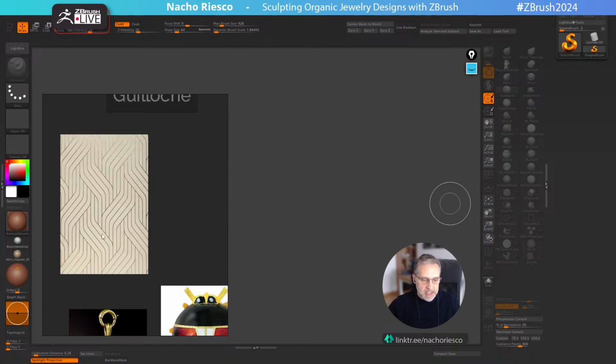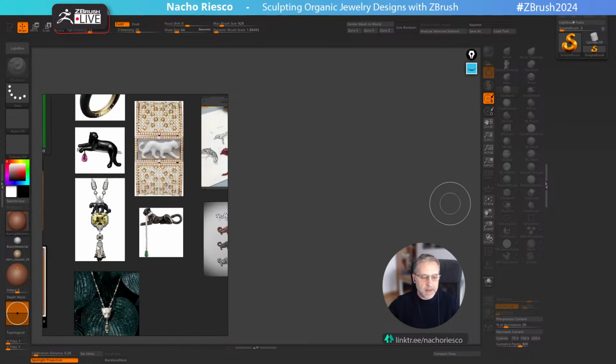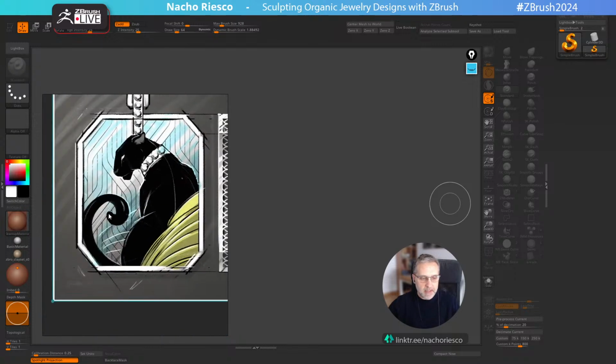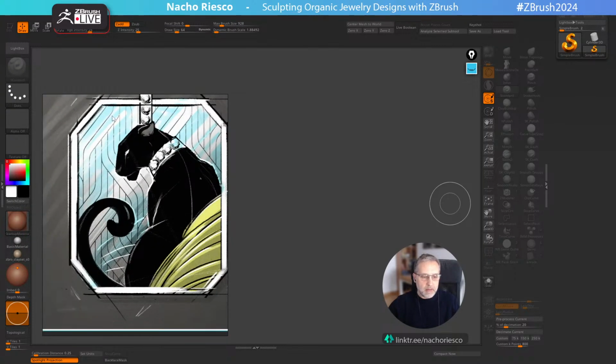I found this pattern on the internet, and I'm going to use it on my design. This is going to be blue tinted enamel to achieve this guillotine effect at the background.